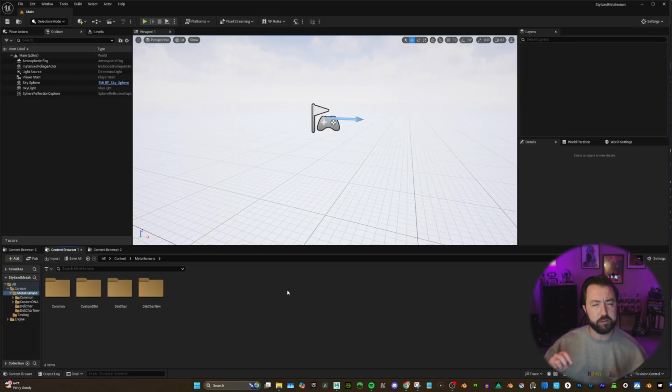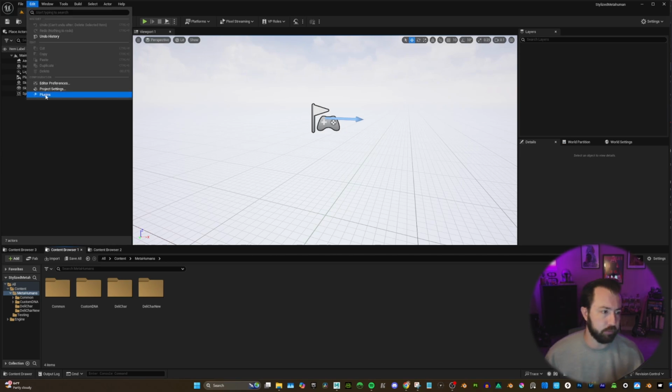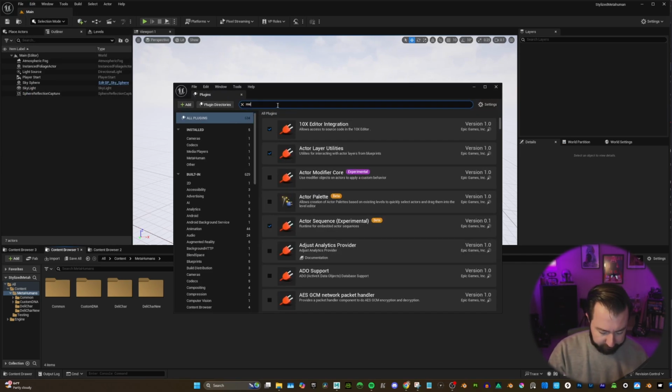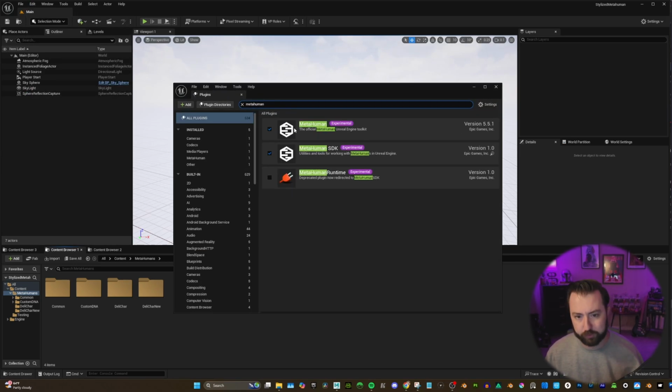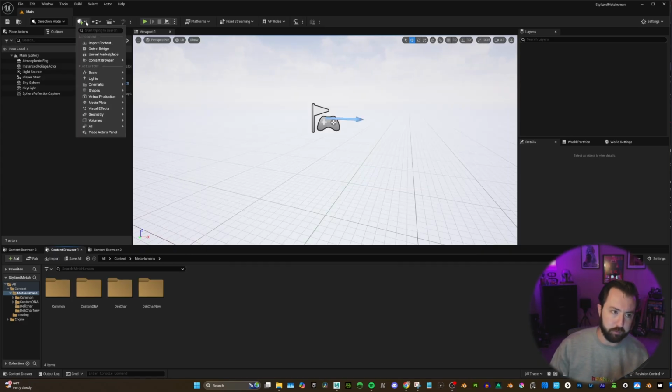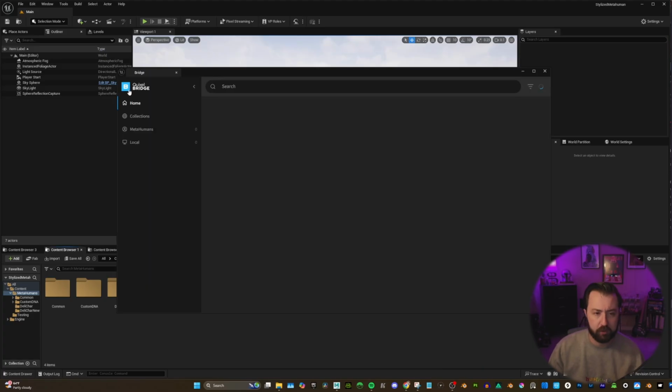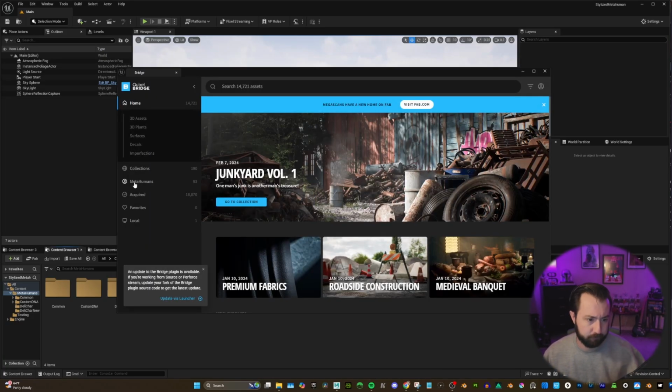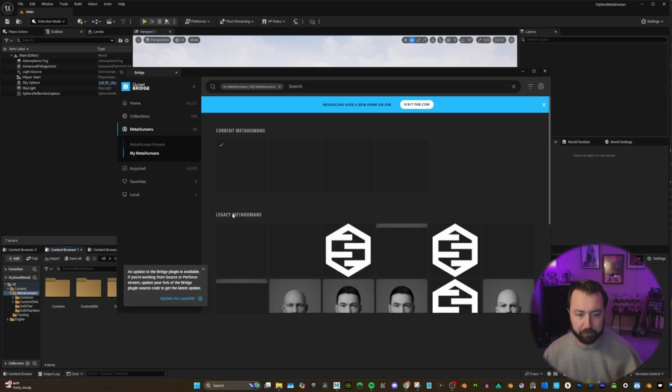So we're in Unreal. There's a few things we need to make sure are set before we can import any. So go to edit, we'll go to plugins, and we're just gonna search MetaHuman, and we just wanna make sure the MetaHuman plugin is on. It might not normally be set for your project. You might need to restart the engine. That's okay, just do that. The next thing that you would do is you would go up to here and go to Quixel Bridge. In Quixel Bridge, there's a MetaHumans area, and you could go to My MetaHumans.